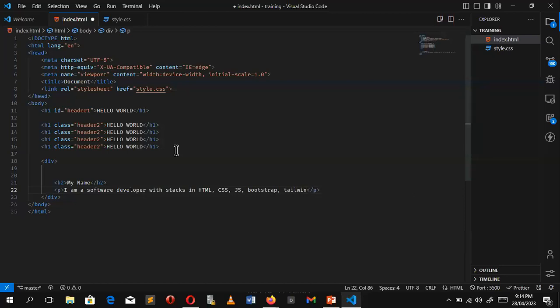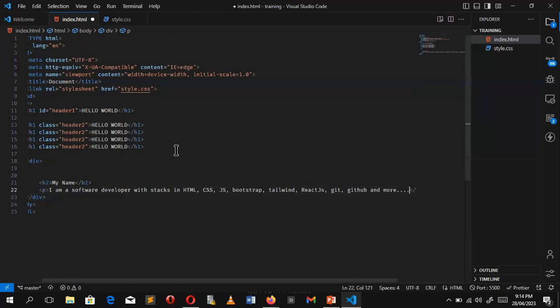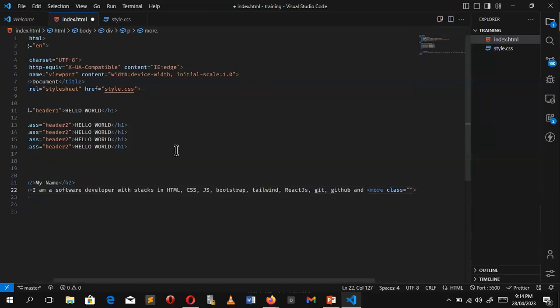Just ignore what I'm filling up. React JS. What else? GitHub. These are the stacks, and more.